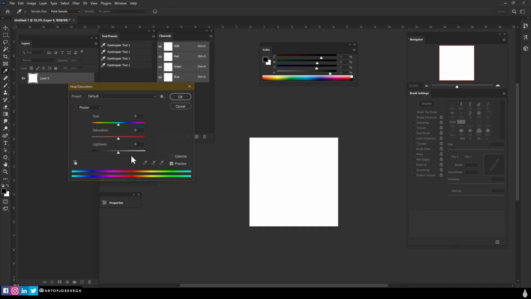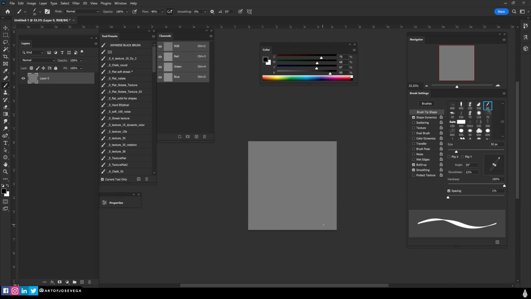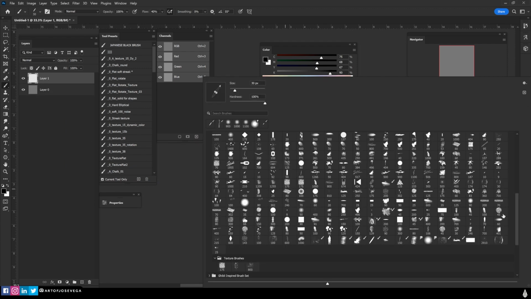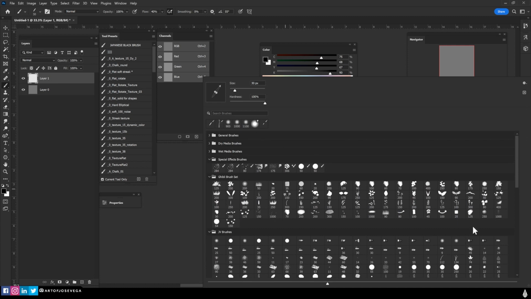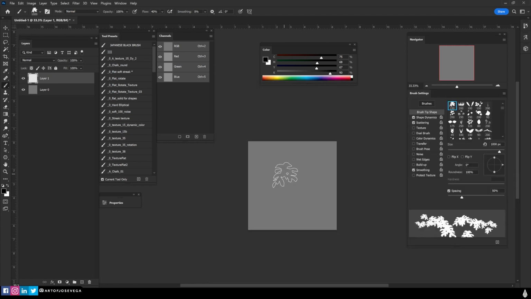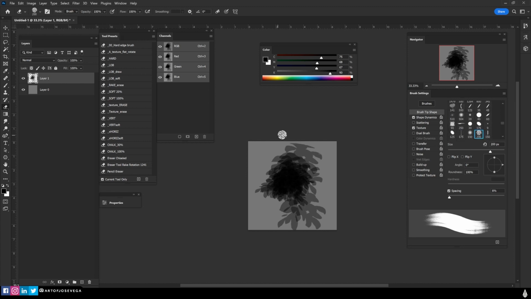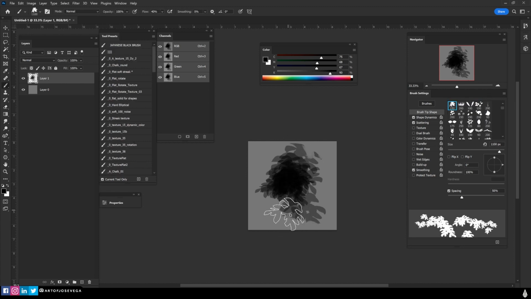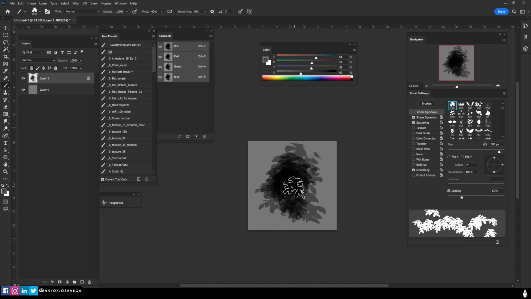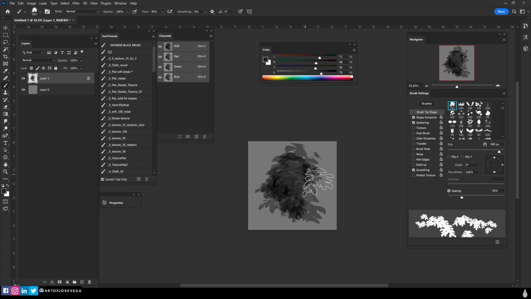and I am going to paint a cluster of leaves. Now, you could do this in many different ways. Again, I'm going to select just a couple of brushes here to make the shape that I want. Now I don't want to go right to the edge. I want to keep it in the center here, right? And I'm doing it black right now because I just want to get the general shape.